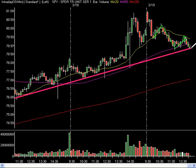Again, note that the support line has to be played here as major support at this level. Currently, I have that level at approximately 78.80 here on the charts. And we basically just came down to it and then bounced again. We're bouncing a little bit. But what you want to look for now is just to see if we break. If this does not break, you could see a move back to the upside later today.